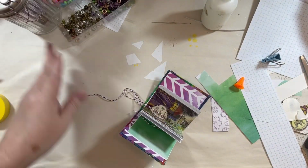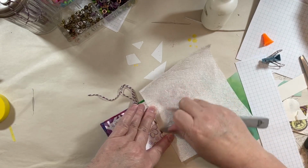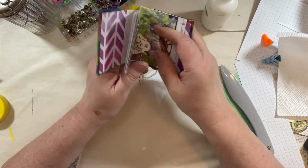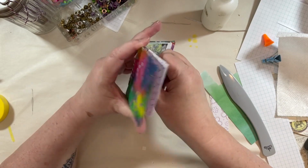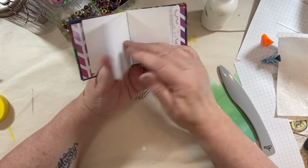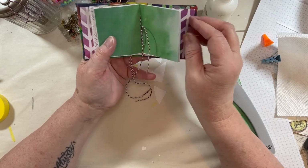I don't hear it. No, I don't know where it went. So I'm putting a piece of paper towel on top to catch if there's any glue that leaks out, as there was. Okay, what's going on? Is this loose? It shouldn't be loose. Does it feel loose? Well, okay, so we have 1, 2, 3, 4, 5, 6, and then 1, 2, 3, 4, 5, 6.